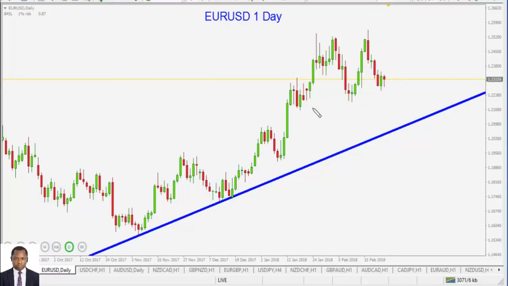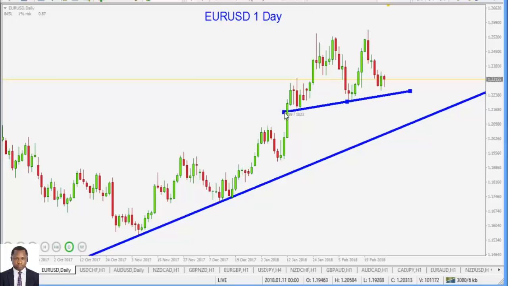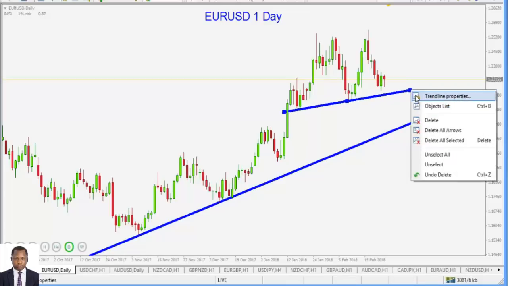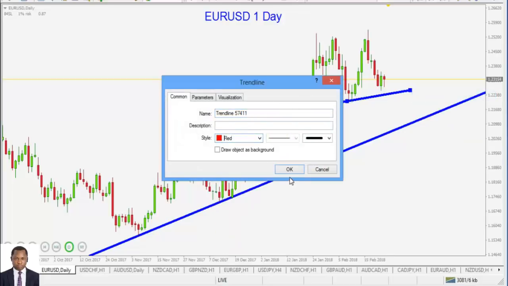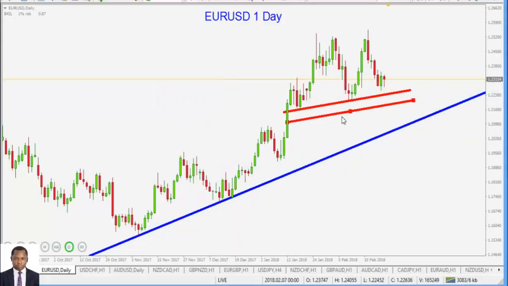Okay, what you have to do is to connect those swing points, those bounces, and this one right here. So on the daily time frame, we should have our color set to red. Whenever we see a red line running in the intraday time frame, we know it's coming from the daily time frame. We know it belongs to a daily level of support or resistance. All right, so that's it.